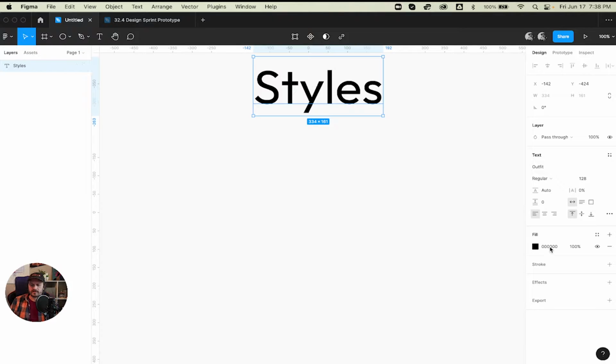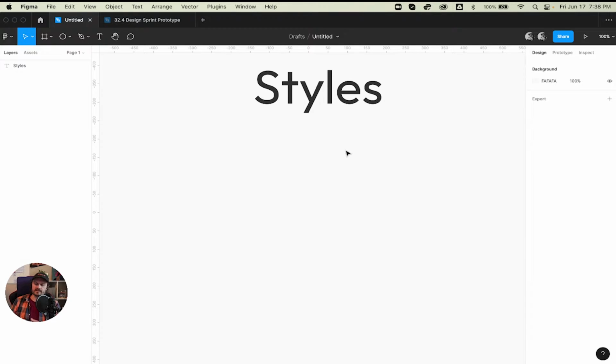And as far as styles are concerned, like I said at the beginning, we can make styles out of colors and stroke and effects and basically many things that we'll use over and over again for our different objects.